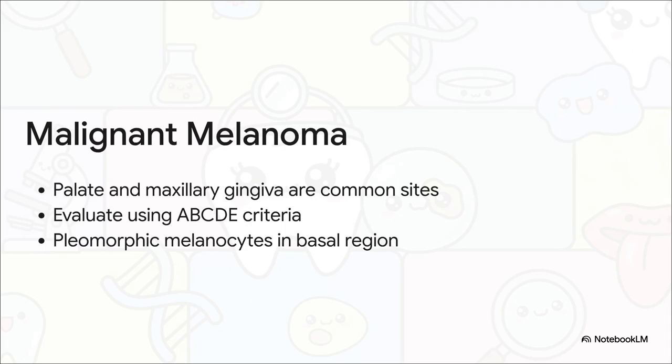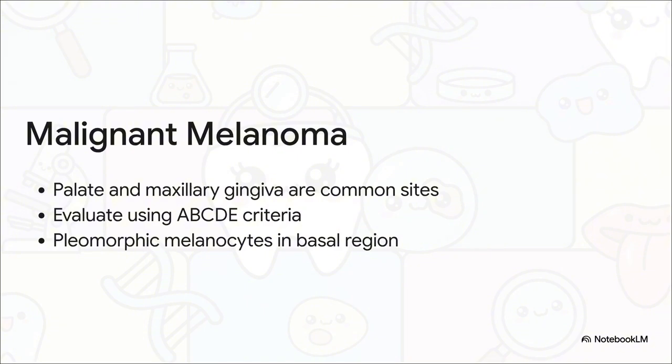Now, we also have to talk about malignant melanoma in this focal brown category. While it is the least common, it's definitely the most deadly. The detail that will reliably score you a point on test day is remembering the most common oral sites. The palate represents the single most common site, closely followed by the maxillary gingiva. Clinically, you evaluate it using those classic ABCDE criteria: asymmetry, irregular borders, color variegation, diameter greater than 6 millimeters, and evolution. And microscopically, the buzzwords you are hunting for are clusters of pleomorphic melanocytes showing nuclear atypia and hyperchromatism within the basal cell region.